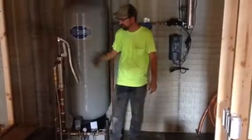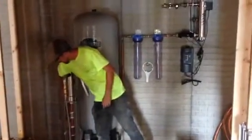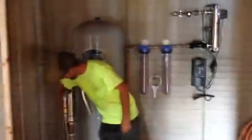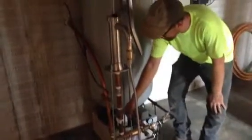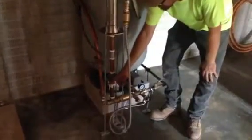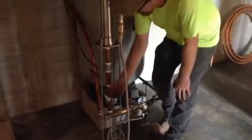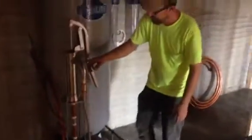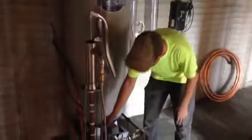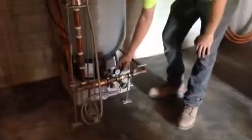They can shut down the power to the submersible pump. This is the line coming in from the tank, and we teed off it here. Normally, if the electric pump is operating, this valve is going to remain closed. But if we want to switch to a manual supply, we're going to open this valve. You'll see that this pump has a hose that runs and continues down and meets up with this boiler drain that's in our tank tee.